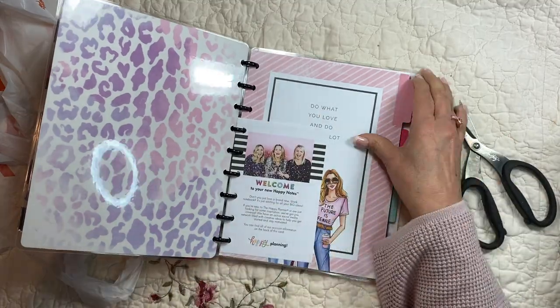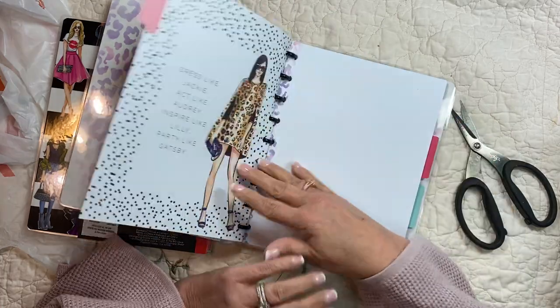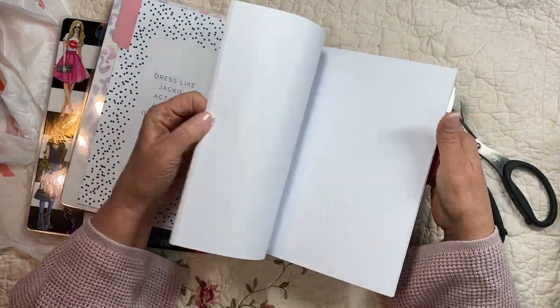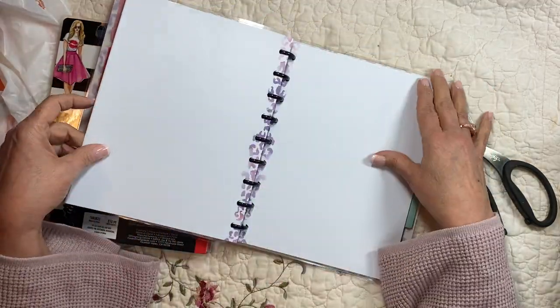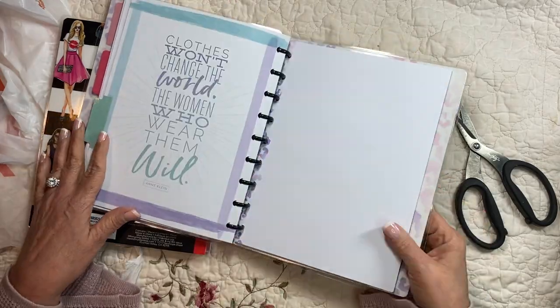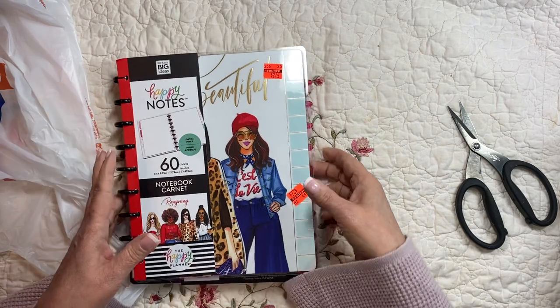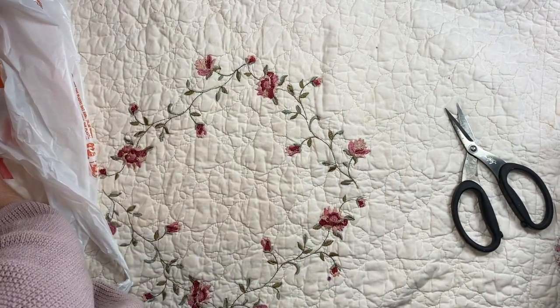I didn't clean them out, guys. They still had quite a bit. And like I said, they were putting things out today. See, now this one's just plain. So that's really cool. That is very cool. So anyway, I got those for me.